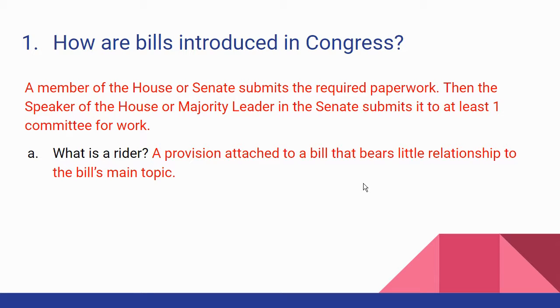So for instance, they know that military spending bills are probably going to pass because no congressperson, or very few, want to be seen as weak on the military or abandoning the military. So that's a bill that will usually pass. So they may attach a rider to the defense authorization bill. And that way they can get this bill passed that they knew probably wouldn't pass on its own. And so that's what a rider is. And like I say, they don't do that nearly as often as they used to just because of restrictions and rules, but it still does happen, and sometimes causes a little controversy.